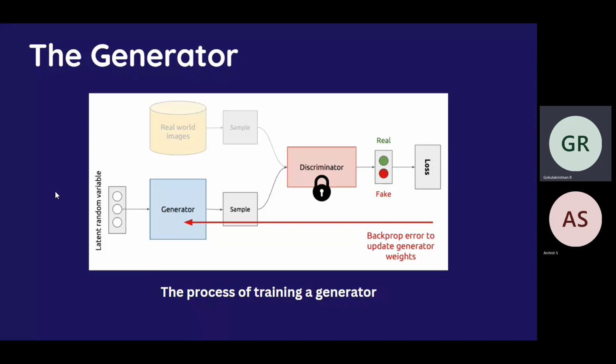So, a question: what happens if we just train the discriminator using the real world images? The discriminator will learn that the real world images are real, but it won't ever come across a fake image. So it won't even know what a fake is. Even if you input some random thing, it'll classify it as real. So you won't be able to train the generator properly.